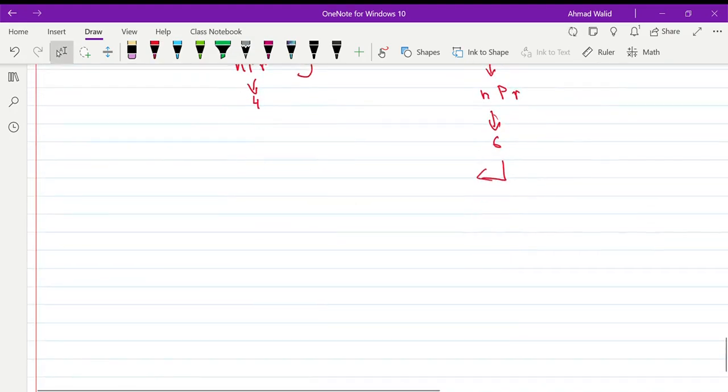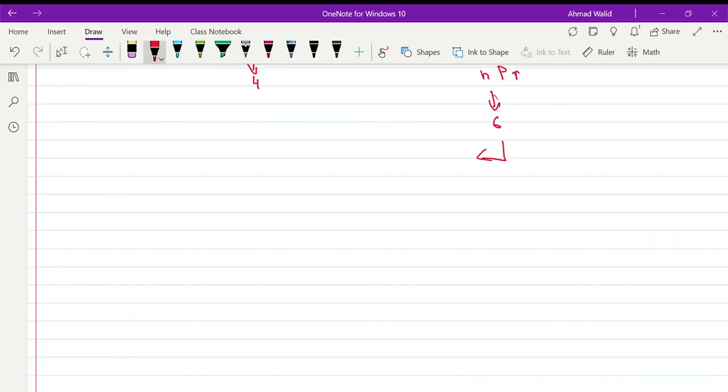Other than that, if your N is 34 and your R is 6 and you don't have a calculator, your formula is NPR equals N factorial over N minus R factorial. Correct?